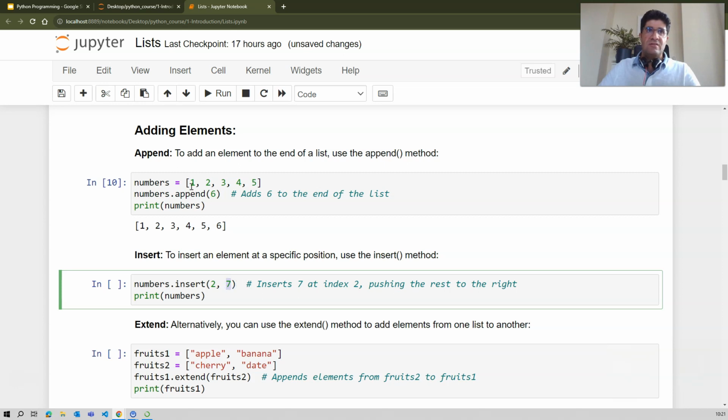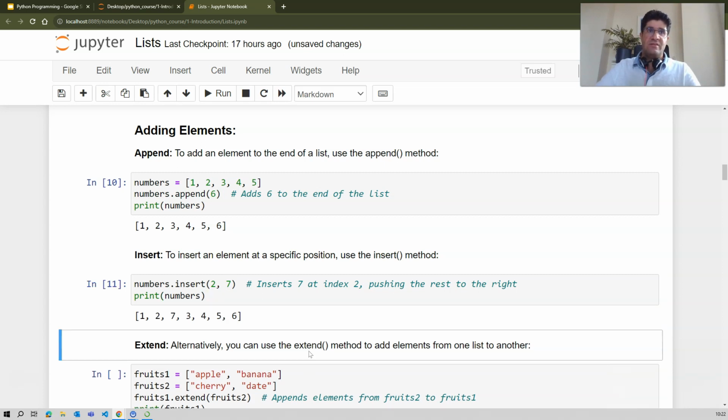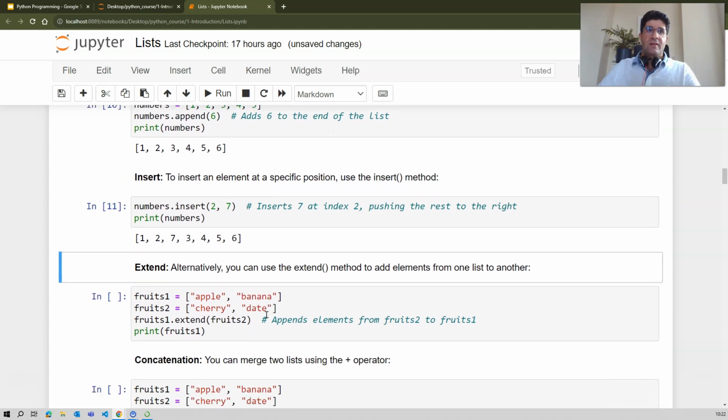So this is index 0, 1, and 2, and it will try to insert 7 at index 2, and it will push the rest to the right side. So as you can see, it will insert 7 at index 2 and push the rest to the right side.